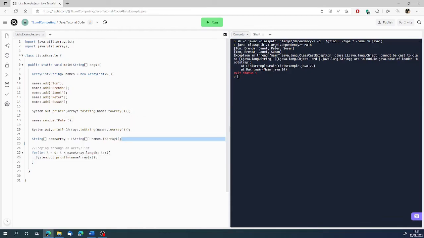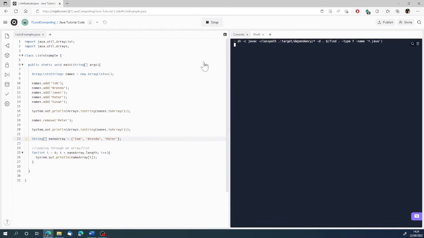What we'll do then is quickly add the people's names in, and we'll do it like a proper array. There we go, that'll do. And we'll run it like that. So you should see Tom, Brenda, Peter being printed out one on top of the other. There we go. Tom, Brenda, Peter.